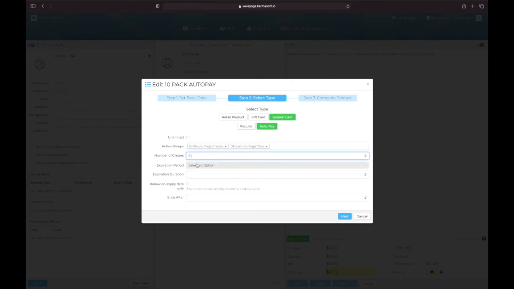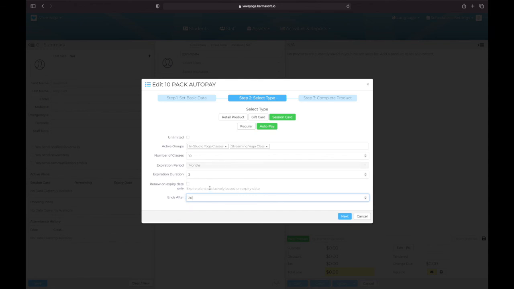So we are going to give the students basically 3 months to do this 10 class card. And then we're going to make it end after whatever the contract is. So we're going to make it end after 20 auto pay payments. So basically every 3 months it's going to charge. It's going to do this 20 times until it ends.